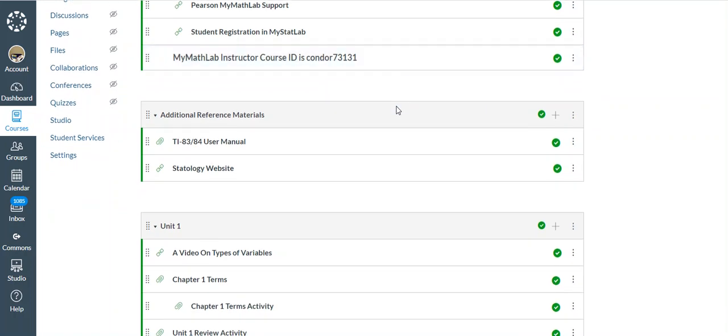All right. And then this additional resource or reference materials are there for the calculator. The TI-83/84 calculator is something that we recommend. There's also a TI-36X Pro that's much cheaper that will work in this course.